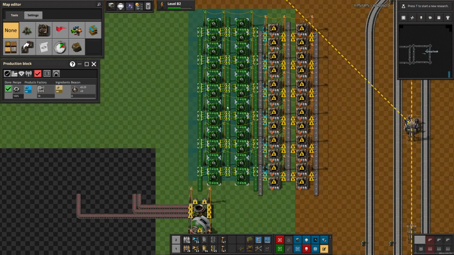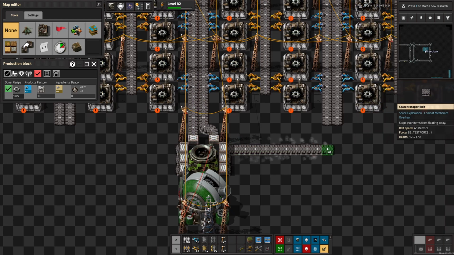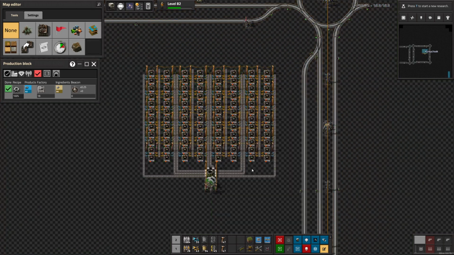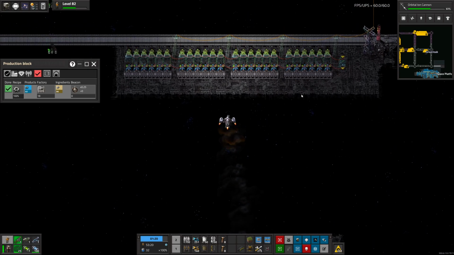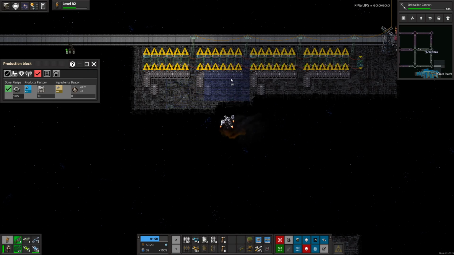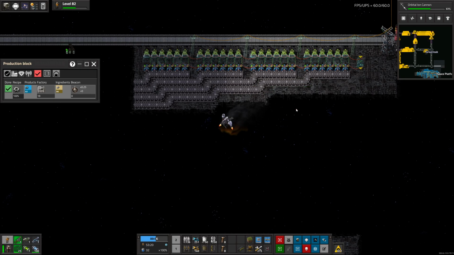Or something like that. Okay. We don't have too much gray belt though, but that's okay. Are we going to run this all the way to the left? I think we are. Something like that.